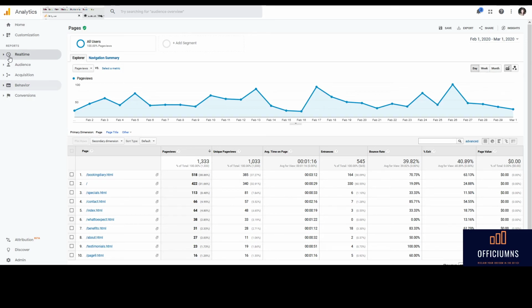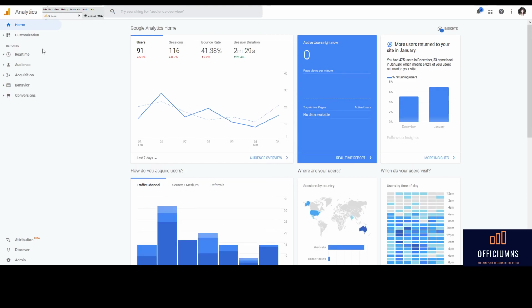All of this information is exportable, so up here on the right hand side at the top you can click export and download the data and look at it at your leisure. Sometimes it's nice to have a printed copy of what you're seeing, and it's a very powerful tool that businesses should be using, particularly if they don't have the money to spend on getting expensive reports done. So it's a free, powerful service that I think any business should be using.